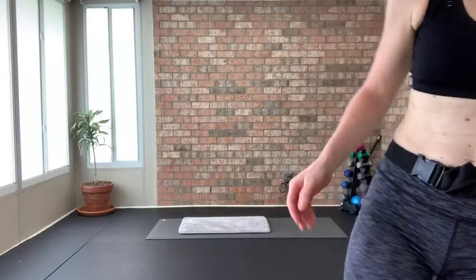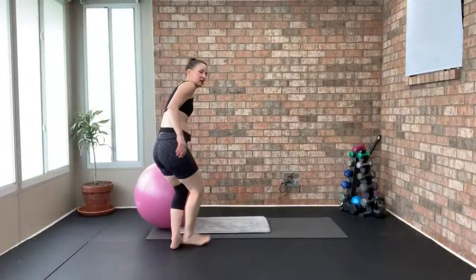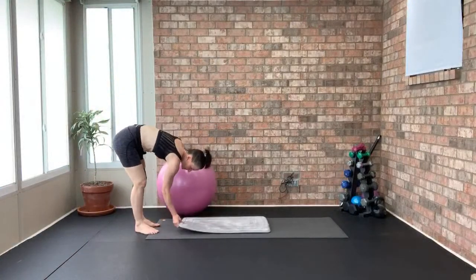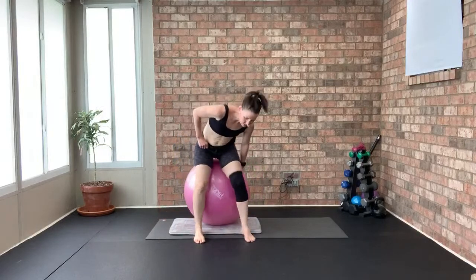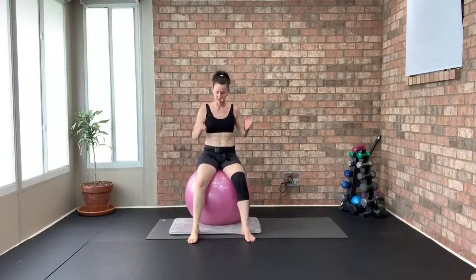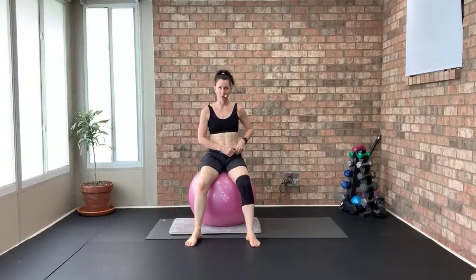If you don't have that, it does not matter. You do not need it. We're going to open up all the joints. Okay, so you can sit on the ground or you can sit on your stability ball. Sit on a chair. You're going to make it work for you, okay?